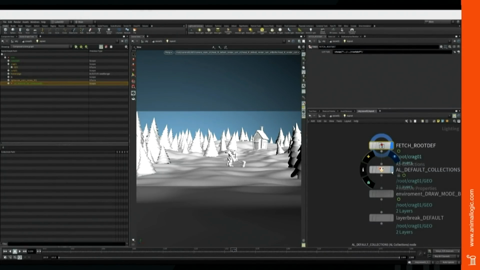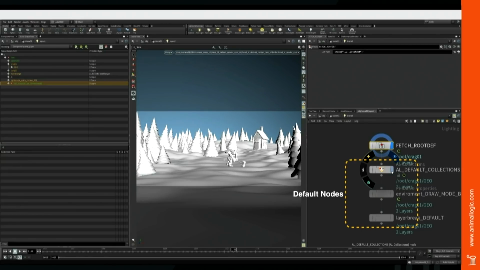So we have a series of default nodes for the artist, at least as a base level, to come in. So over here, you've got your default nodes. You can see your AL default collections. On that node, we can reference all of those tags to tag a character. Okay, give me a collection with all the characters. Give me a collection with all the sets. Give me a collection with the camera and things like that. They just make it easier for the artist to grip what they really need to. One thing to note is collections are fairly slow in terms of their performance, just inherently in USD land. But for now, we went with it and said the artist level implications are much greater than having to deal with that speed decrease.